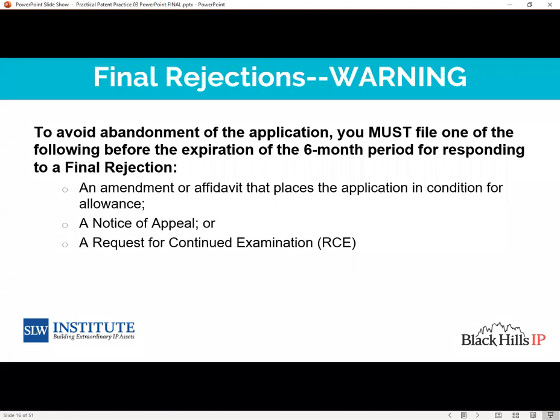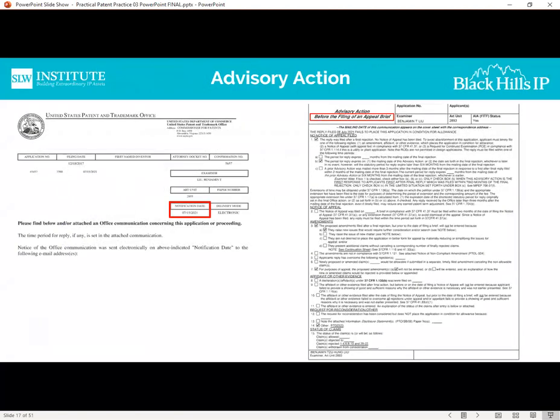All right, let's go on to advisory actions. So Michelle, let's get the next slide up. And before Z jumps in, basically an advisory action is a form that you can see looks a lot like an office action summary sheet on the right here. The advisory action notifies the attorney of the status of any amendments that were submitted with the response to the final rejection and the result of their arguments, whether they were entered or not. And then the attorney will use this to make a decision on next steps. Do I appeal? Do I file an RCE? Do I abandon it? What do I do? So Z, let's walk through this one.